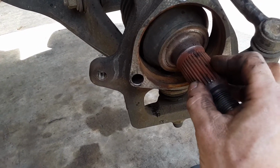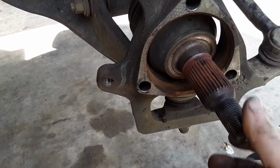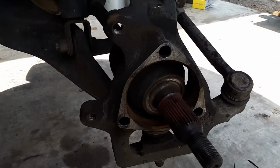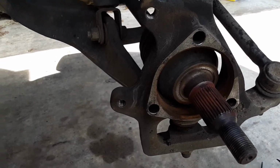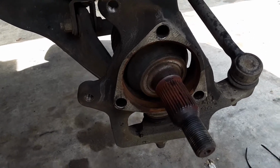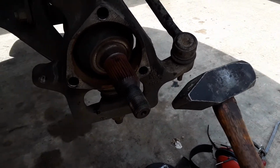But they've got to mesh up first, and then that'll slide on in there. It takes a little maneuvering and getting it in place, but once you do, it'll all go back together, and it's not a big deal. This is not a really complex or hard job. It just takes some muscle, and sometimes the big hammer.